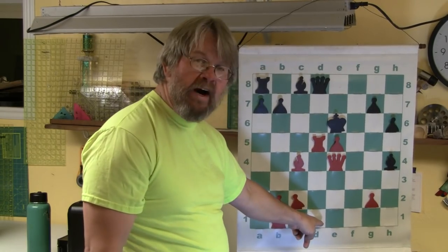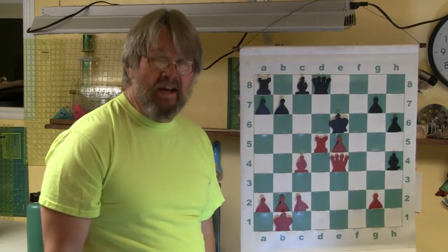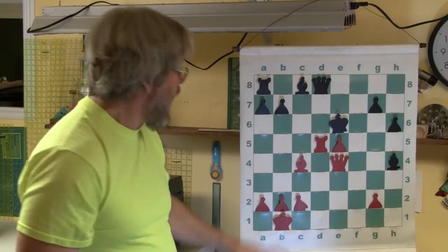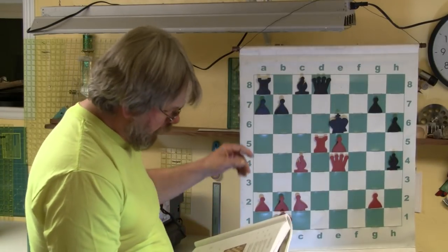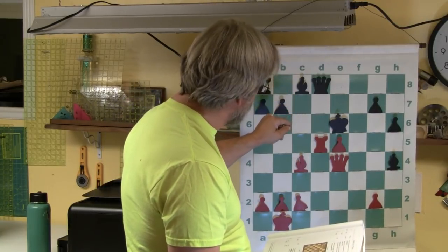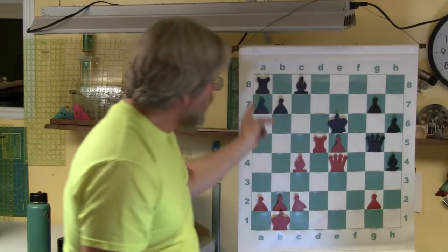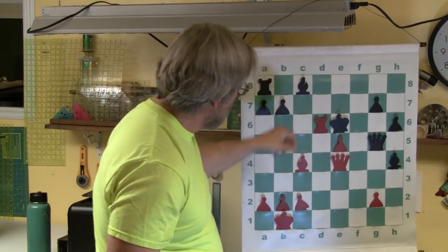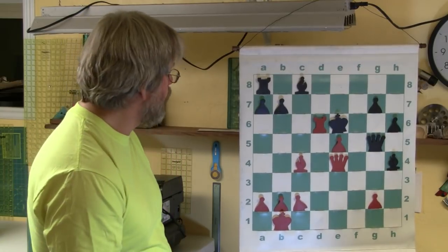Rooks belong on open files. This is one very excellent illustration of the pure power they have when they do that. Finishes obliterating Black's center and threatening the queen. Right? So the queen comes up to rook d6. No. Queen g5. So she comes over to here to safety. And rook comes to d6 check. So the beginning of the end.